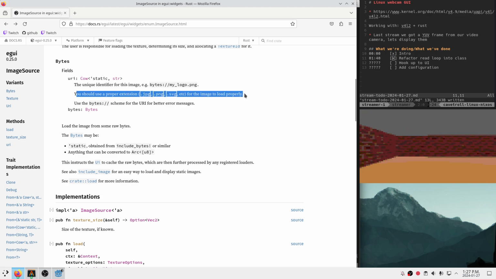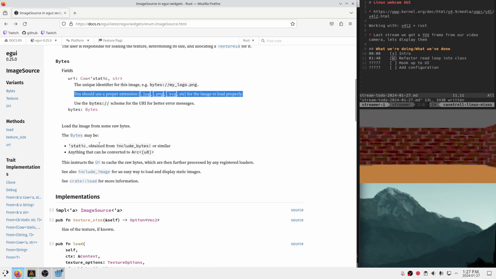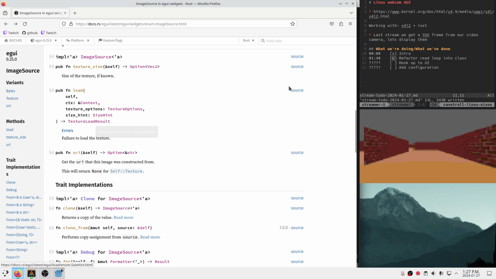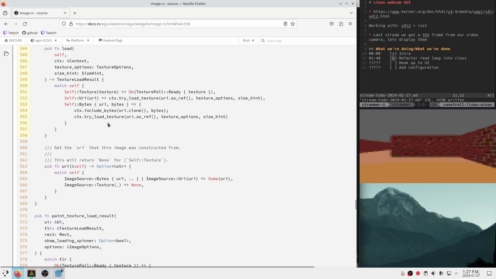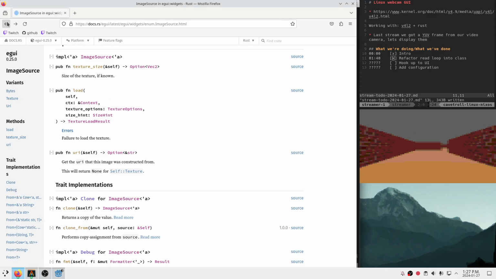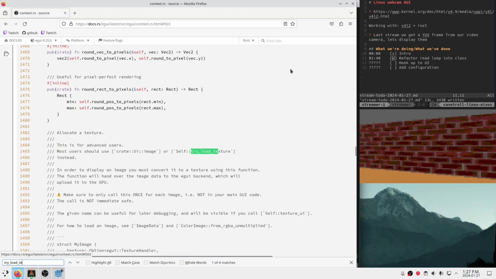They're saying you take a JPEG, stick it in memory, and they'll handle the decoding for you. So I wonder what they do. They do context try load texture. Try load texture.